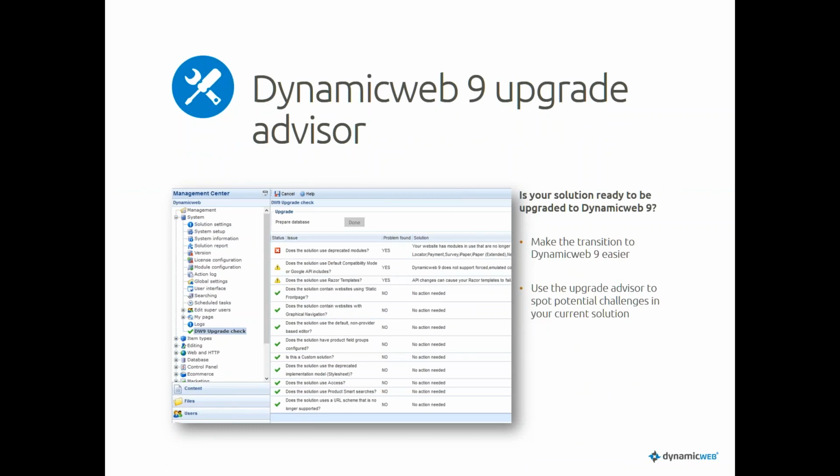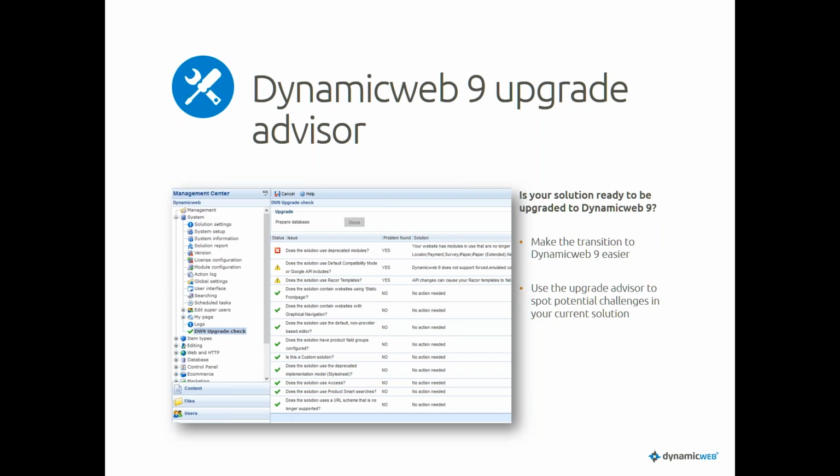Before updating your Dynamicweb 8 to Dynamicweb 9, you can upgrade to Dynamicweb 8.8.1.12, which will contain a small wizard or advisor that will tell you what kind of things you should be aware of when upgrading from Dynamicweb 8 to 9. Because 9 is not 100% compatible with Dynamicweb 8.